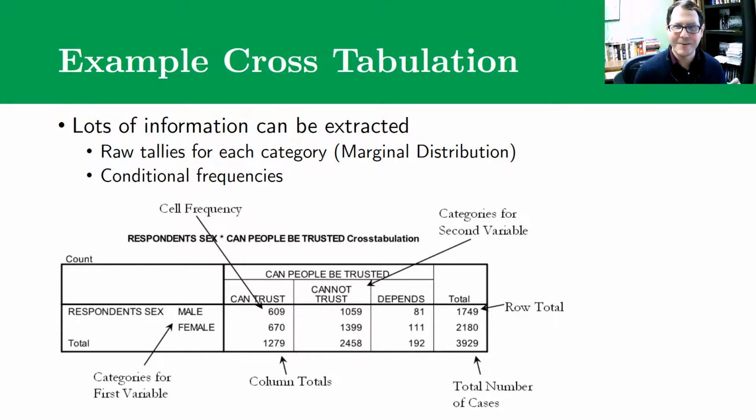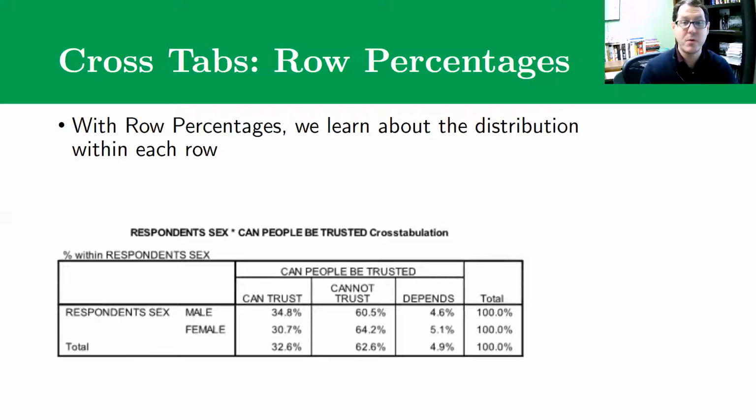However, oftentimes, because things are not balanced in a nice way, it's easier to read and interpret the information when it's presented as percentages. And so here we have percentages that are organized across rows. So we're looking for the marginal distribution of men, or gender, or sex. If I'm looking at that first row of male, it tallies to 100 at the end. And so what I'm saying is conditional upon looking at men. I'm only looking at men. This is the distribution of how people say that you can trust. So 34.8% say you can trust, and 60.5% say you cannot trust.